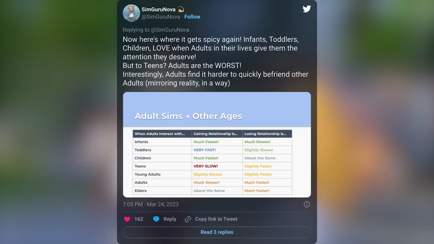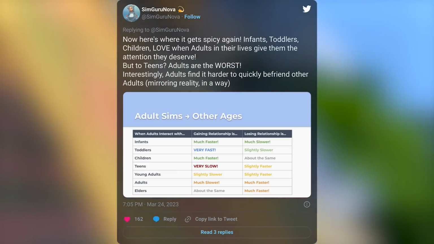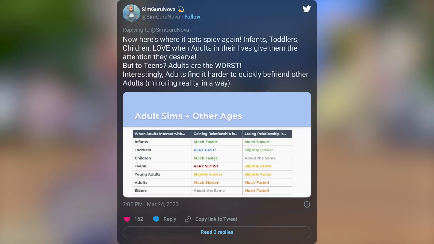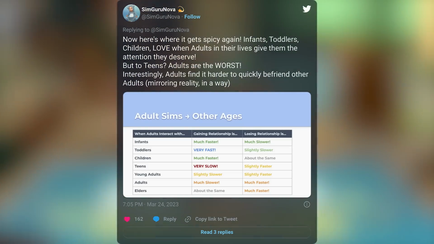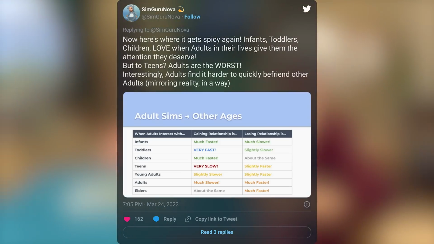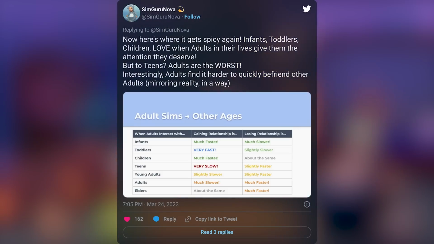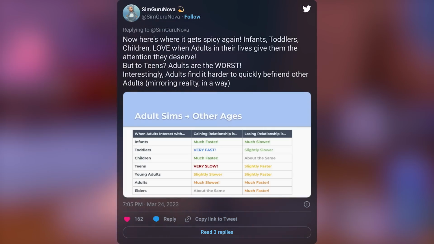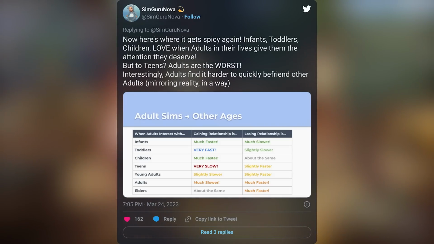Now up next, we move into adults. Second to last, we've got some big changes here. Now here's where it gets spicy again. Infants, toddlers, and children love when adults in their lives give them the attention they deserve, but to teens, adults are the worst. Interestingly, adults find it harder to quickly befriend other adults, mirroring reality in a way. You can see from adults to teens, gaining relationship is very slow, but adults to toddlers is very fast. And there are some other variables with some of the other ages, but those are the most extreme changes here.